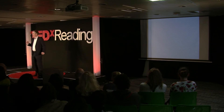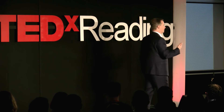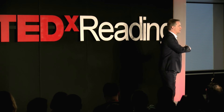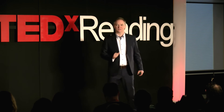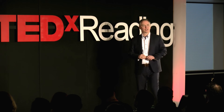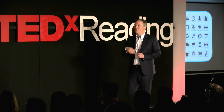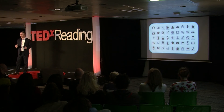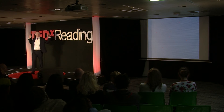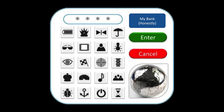Let's change the way of thinking about this. What's the problem with normal passwords? The problem is we all know what the alphabet is and we all know what the dictionary is — and that includes the bad guys. So, what if we created an alphabet with 100,000 images in it, as represented by this array of very small dots? If I then take a subset of those and offer them to each of you to choose your password, and you choose five or six symbols, you can create a story to help you remember in mnemonic style. If I then go back to my whole set and choose a small keypad — here we have 20 symbols — so when you log into your bank, notice it says 'my bank' at the top.